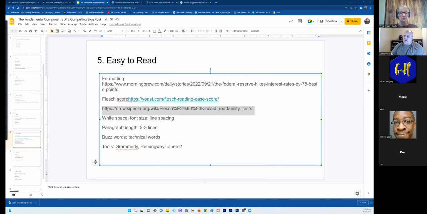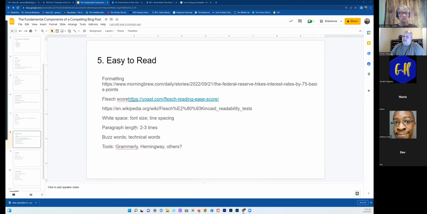There's also one called Hemingway, the Hemingway app. I don't know if they have a free version or not. These are ones to look at that can help you write your content, and I think they use that Flesch score too. So maybe you don't use Yoast, but you use Grammarly, and that'll tell you how easy things are to read.